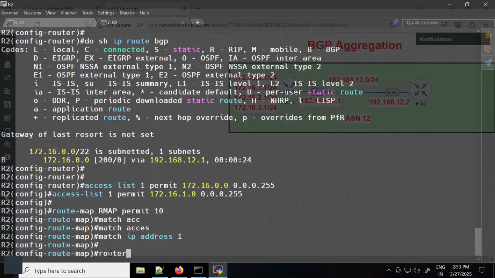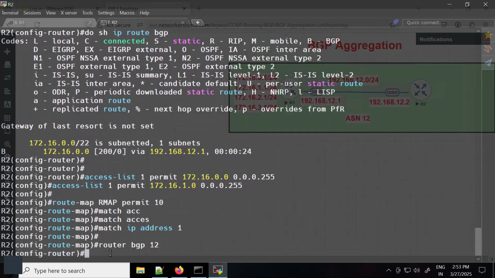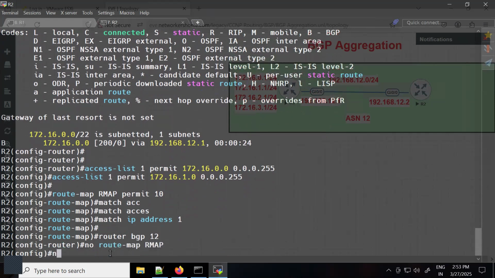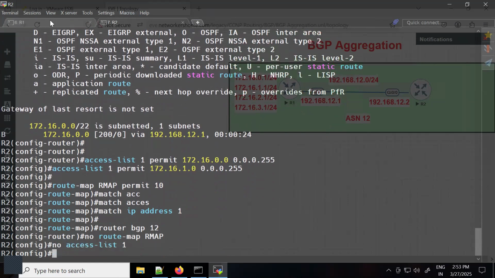Then just go to router BGP 12, and the same aggregate address command we used earlier. Oh, this is R2 actually, sorry. No route map RMAP, no access list on R1.